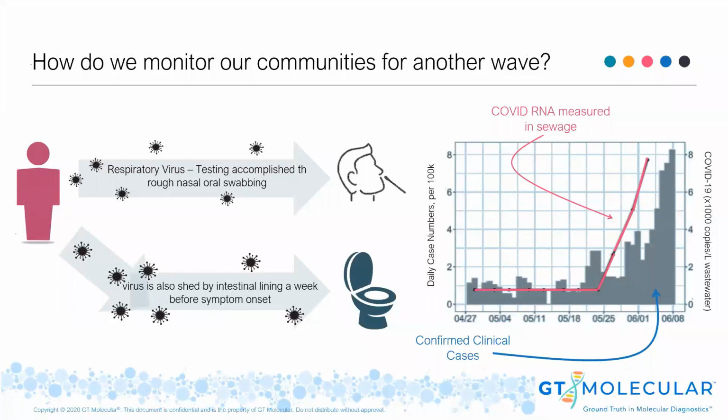Because of this unique viral life cycle, and the fact that everyone within a community provides a sample in their restroom each day, wastewater testing can provide communities like yours and facilities within your community a quick readout on levels of infection. On the right, I'm showing data reported by the Centers for Disease Control for a community around Memorial Day weekend, where there was relaxed social distancing reported. The COVID-19 measurements in wastewater are shown as the pink line, identifying an increase a full week before these cases started showing up at the hospital. This early warning system was able to alert the hospitals about a possible increase in cases and provide the county public health organization with important feedback on their containment policies.